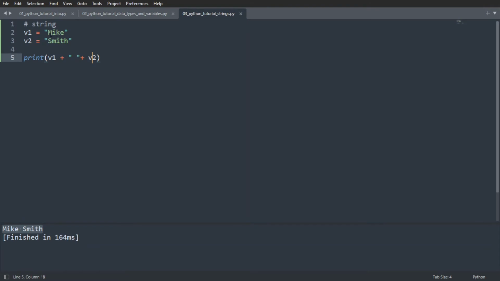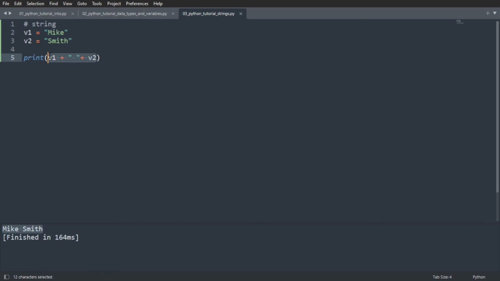If I want to print every single one of these characters that make up this string, you have to understand something first. Strings are numbered. Every character of a string has a unique number. For example, this M is number 0, this is number 1, this number 2, this number 3, and so forth until the end of the string.